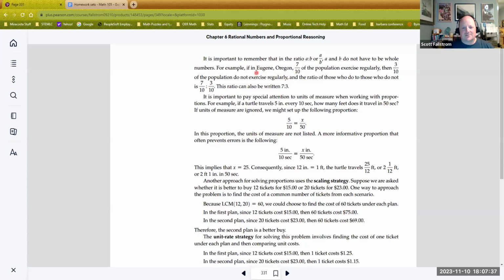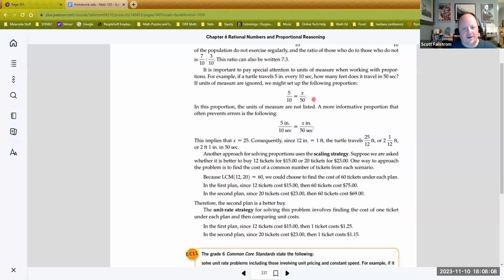Let's see here. In Eugene, Oregon, and they used Eugene, Oregon because they call it Tracktown, USA. If you love track and field, you have probably seen the national trials in Eugene, Oregon frequently. Also, one of the authors teaches at the University of Oregon, or did teach at the University of Oregon, and that's where I had a chance to meet him. So, and work with him because we were in the same department.